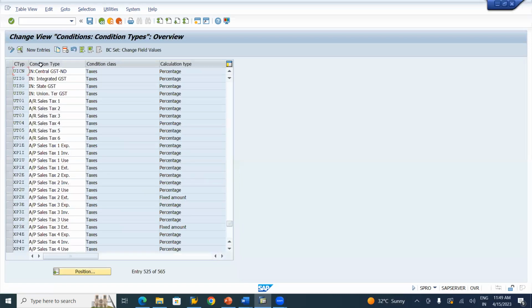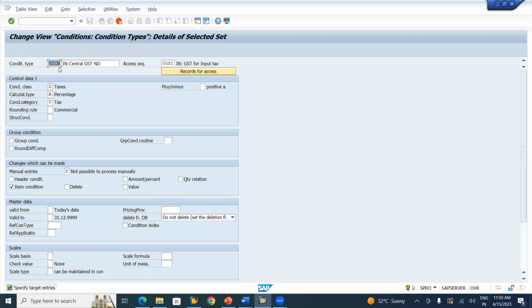Copy UICN. Copy UICN. So copy as UISN, state non-deductible. Central state non-deductible. Central we have already created non-deductible.